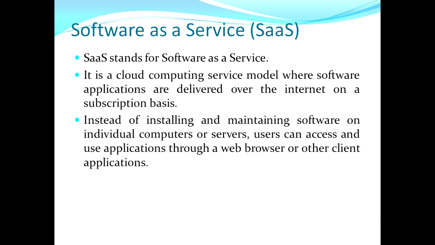The third important one is automatic update. Users automatically receive the latest version of the software without needing to perform any manual updates. The next one is pay as you go pricing. Pay as you go pricing is nothing but the billing is completely based on the actual usage of resources.